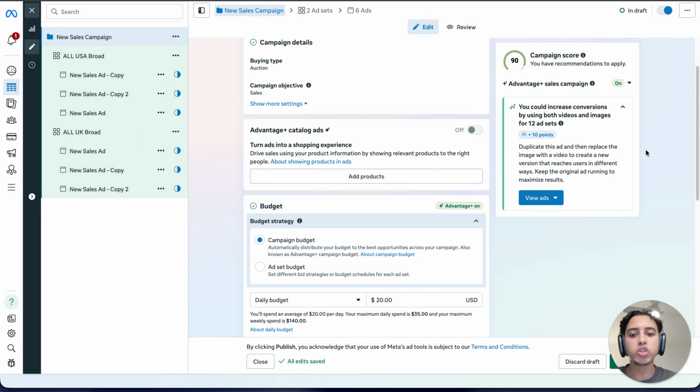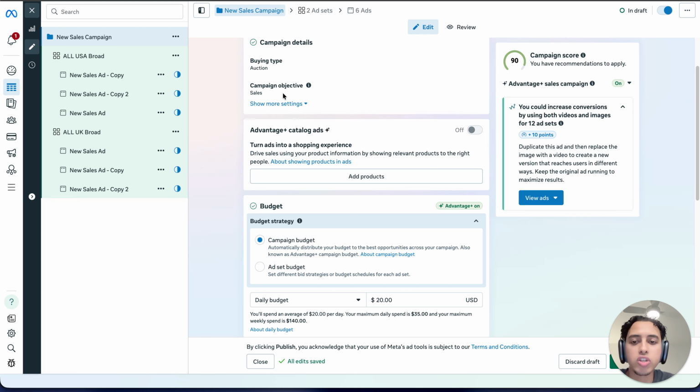All right, guys. So in this one, we're going to be going over campaign budget versus ad set budget. We received a lot of questions saying, hey, when do I use campaign budget? When do I use ad set budget? And these are hard constraints, meaning once you set these up, it's just like choosing your sales objective right here.